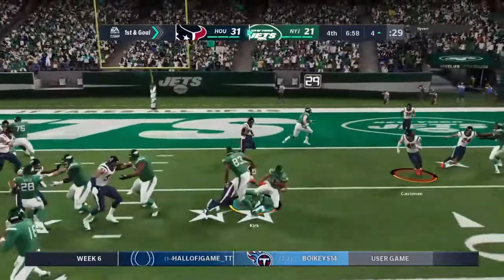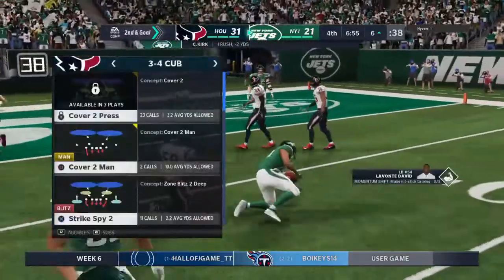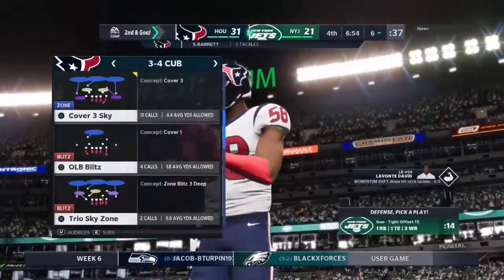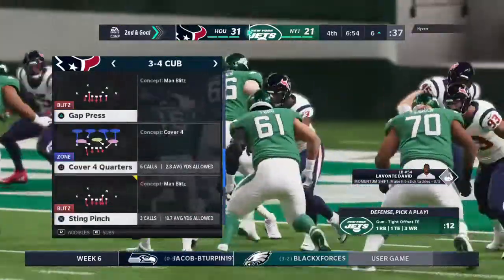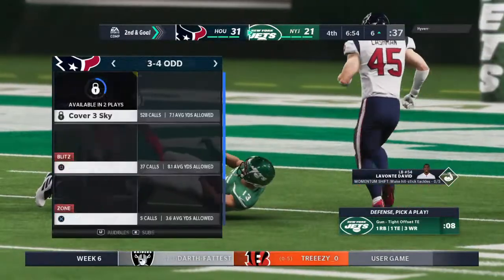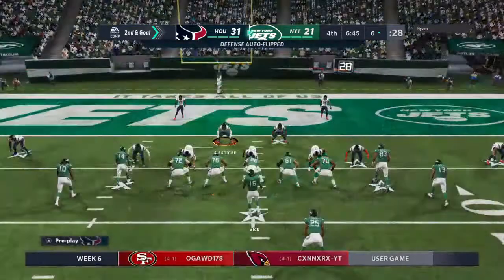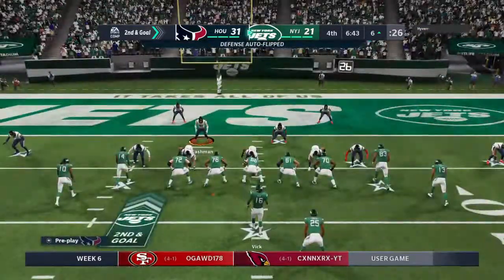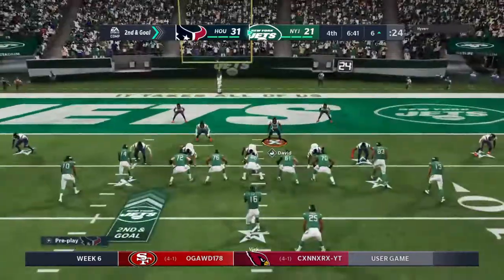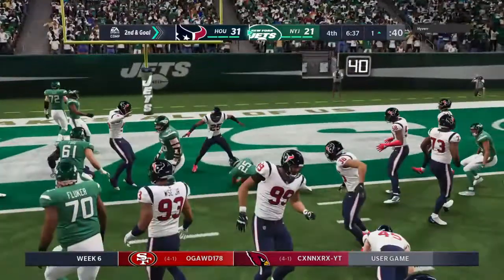They'll try the jet sweep with Kirk, and he'll get blown up behind the line of scrimmage. Back at the 6, a loss of 2 there, second down. That's the danger, Charles, of running plays like this for your wide receiver. They can hit big, or they can be duds. Yeah, you're exactly right about that, because if they're forced to try and go around defenders behind the line of scrimmage, sometimes you can give yardage in order to gain it. But in this case, they gave yardage and didn't get it back.